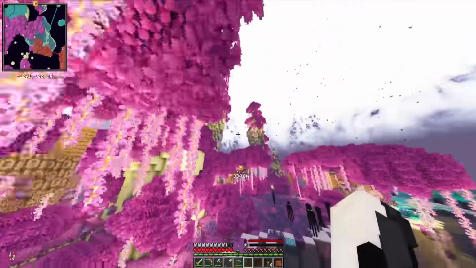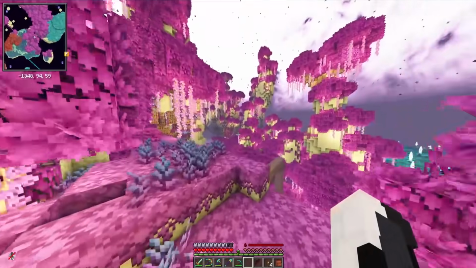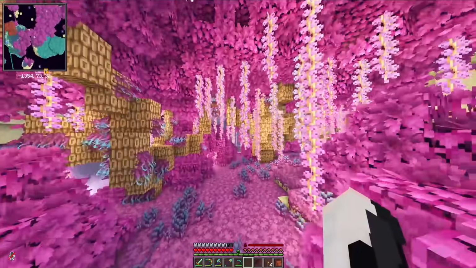Maybe I make like an exotic zoo with exotic animals. You know, that could be really cute. I get one of those guys back. I go around and collect weird enemies from the Nether and such. That would be cute.